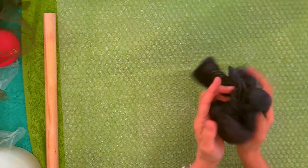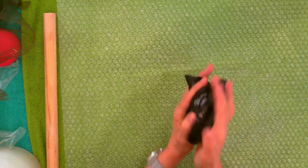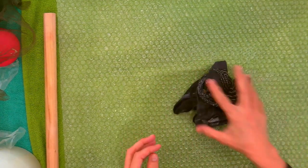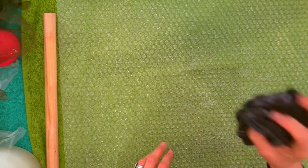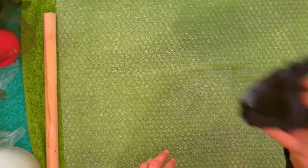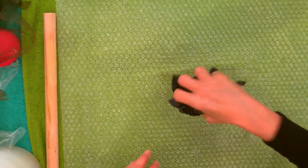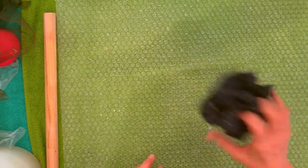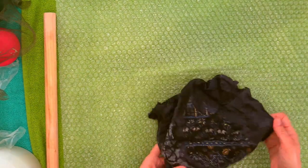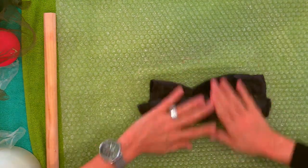I also like to, I call this wadding in my hands. And you can toss, and I'm just bouncing it. I'm not throwing it hard. I'm not doing anything really overly aggressive. I'm just kind of bouncing it a little bit and letting the fibers just get to their own little natural state. So I'm going to continue rolling mine, and you can turn it inside out as well.